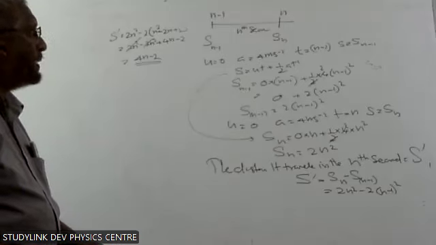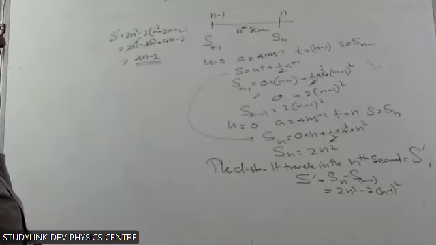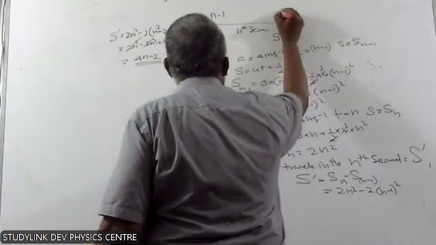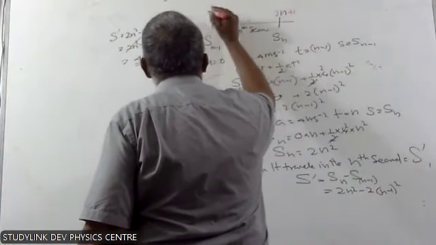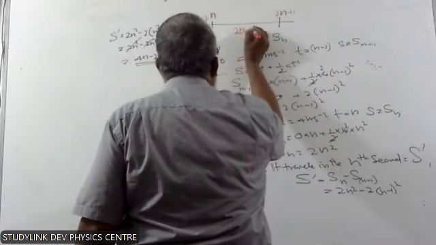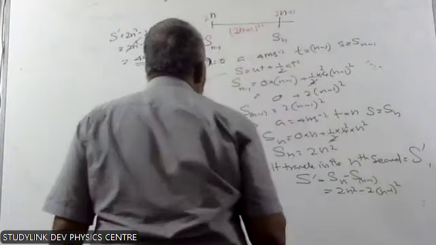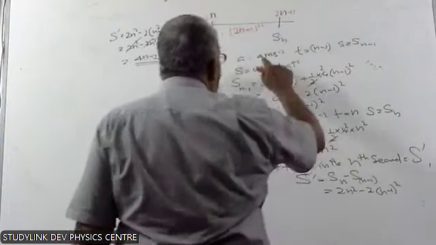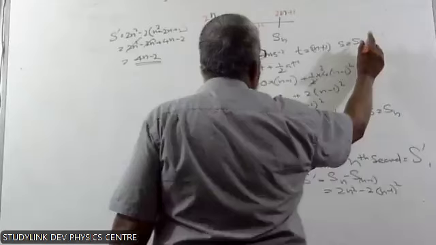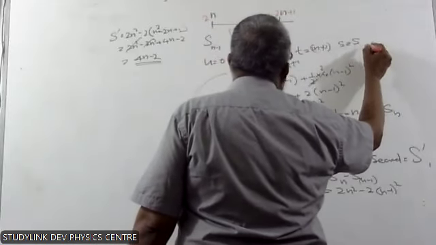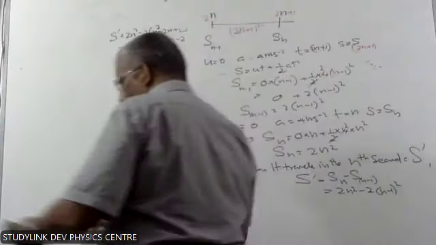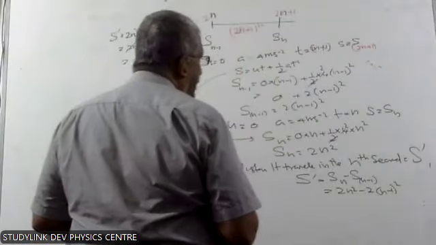Then I ask 2n plus 1. So here, this is 2n plus 1. Then this should be 2n. This is called the 2n plus 1 second. So here you have to consider t is equal to 2n plus 1, s is equal to S(2n+1), and find. Substitute and find the new values. Then after that, if you want, I'll do it.